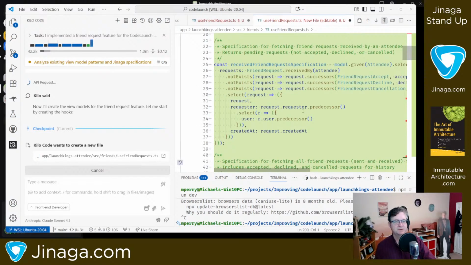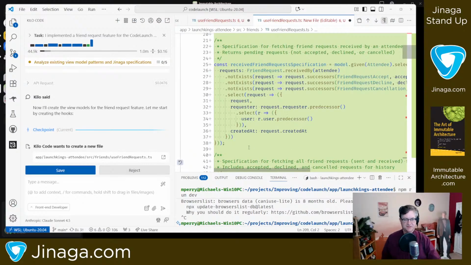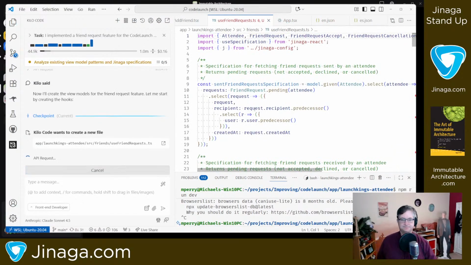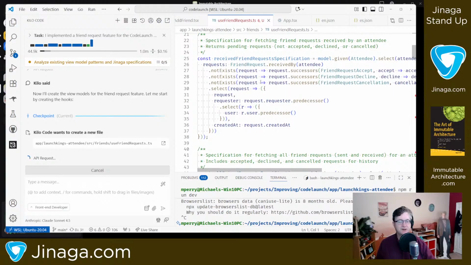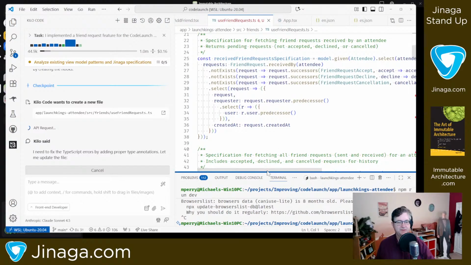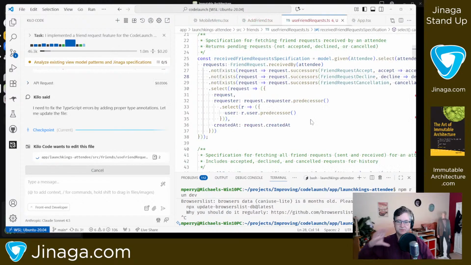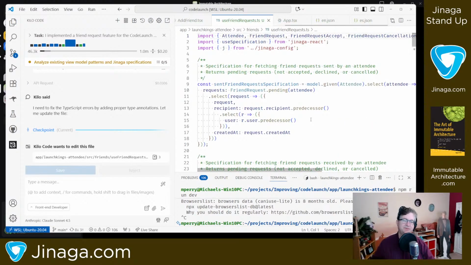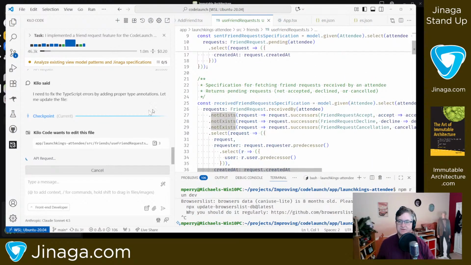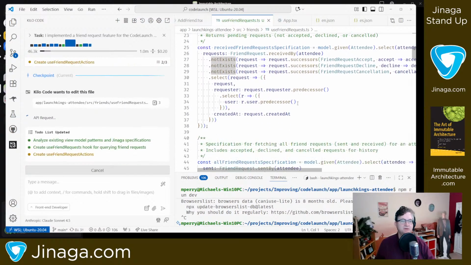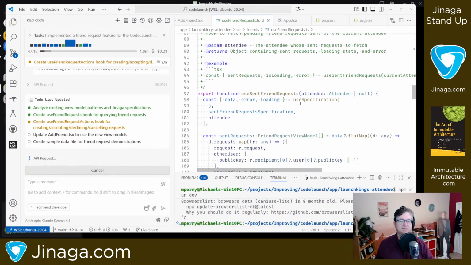These look pretty decent. Now I would tell it to take this kind of complex logic and roll it into a helper function. I just saw an any flash across my screen. So here's use friend request. There was an any in here.